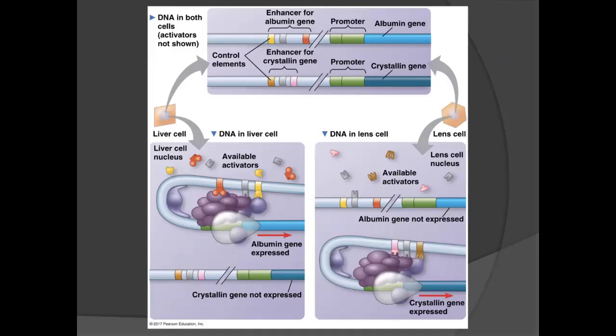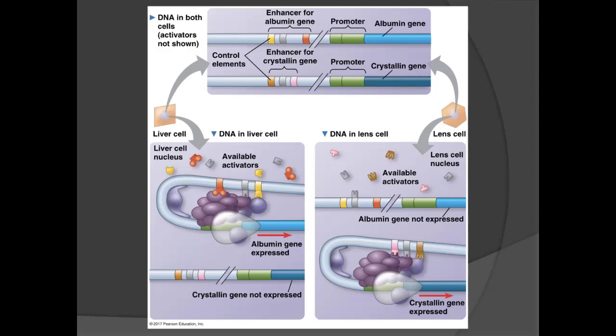This slide here gives an overview of the action of transcription factors. Keep in mind that in the above example, we have DNA that is present in all cells. In this example, we have the DNA coding regions for both the albumin gene as well as the crystallin gene. However, the albumin gene will be important for liver cells to produce, whereas the lens cells would need to produce the crystallin gene. Let's take a look at how these different cells can activate different genes depending upon their specific needs, even though they consist of the same genetic information.